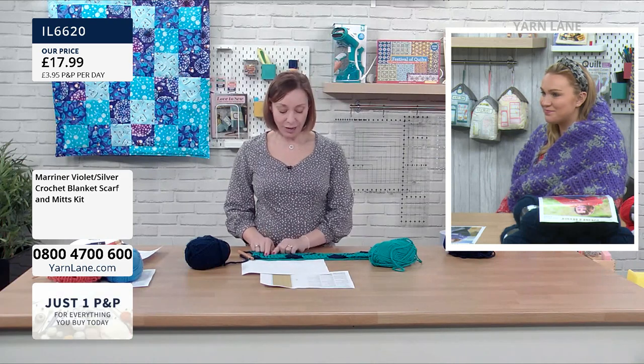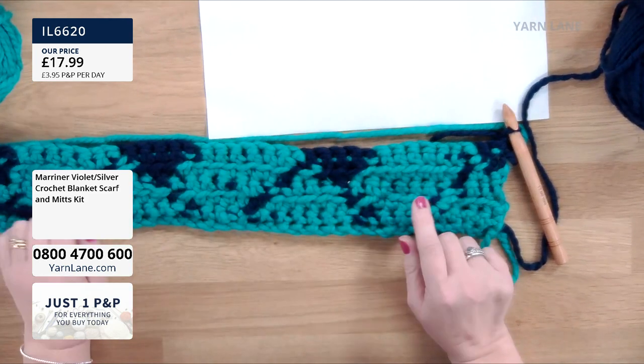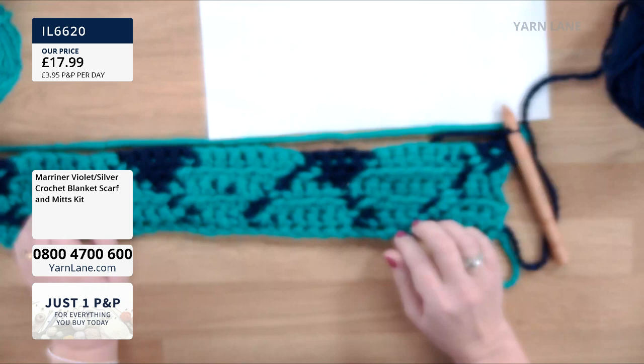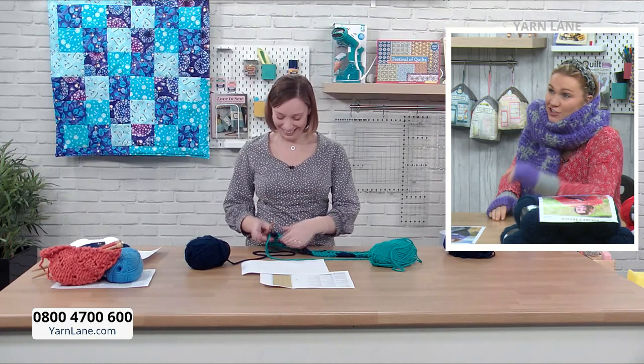And what happens is you carry your yarn through the rows, which is what I'm going to show you. I did have a conversation with my lovely mum about this, because she's just finished the most amazing blanket in tapestry crochet. Oh, wow. Yeah, I'll have to post up a picture. You need to get your mum on here. I know. Get on the tech, mum. Post a picture. Get her on the telly on the show.